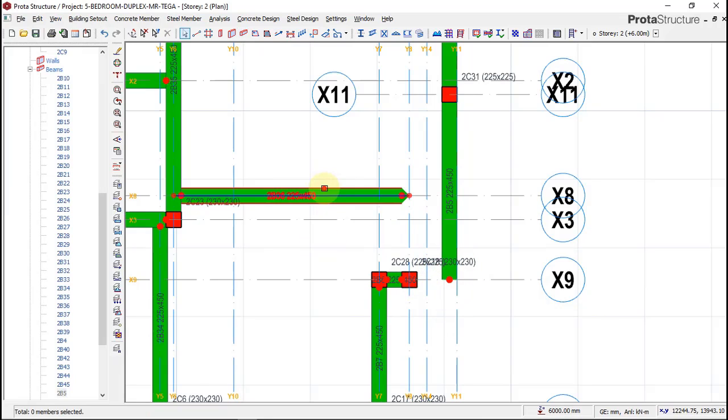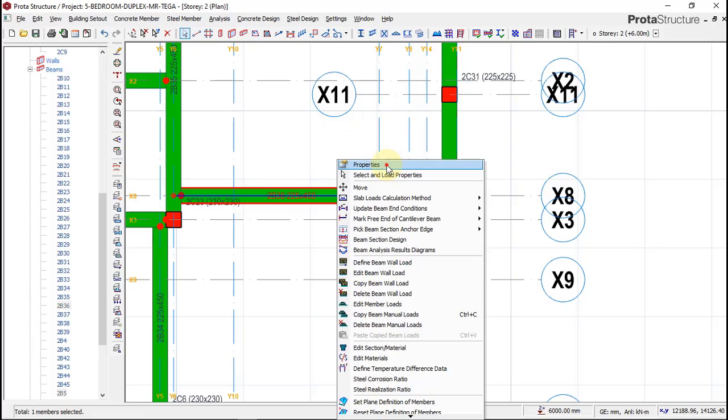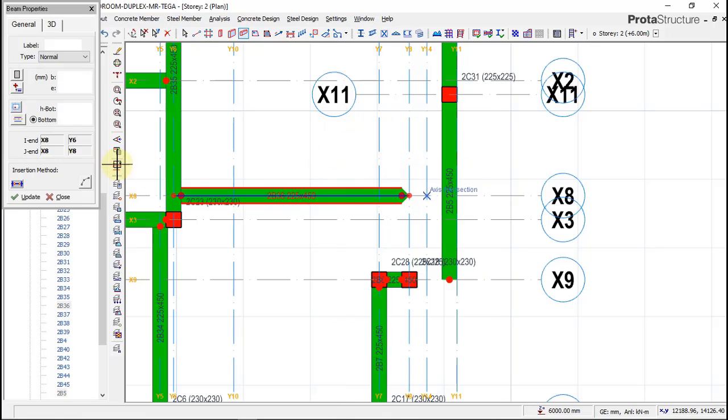Also shift this, extend this beam to meet this beam. I will have to extend from axis 8, which is axis 8 here, to axis 11, extend.